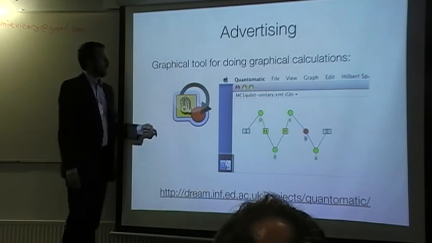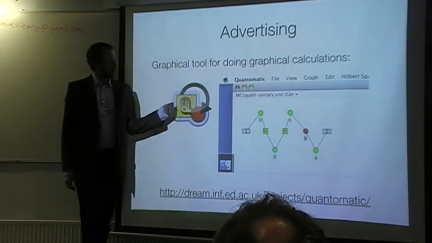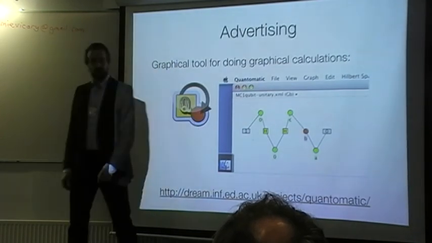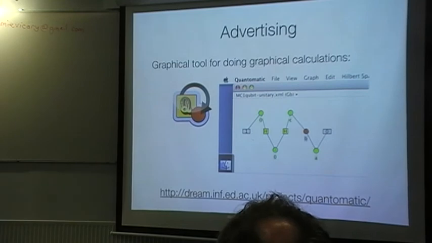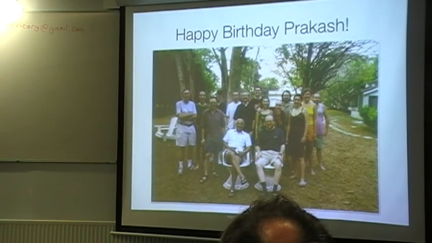So, I think Alex Kissinger should take most of the credit for the work on Quantomatic, which is his graphical theory-prover, which can work with all kinds of graphical theories, but is especially optimized for this theory that happens in quantum mechanics. Now, I think that is actually the end of what I wanted to say. Except for this nice picture.